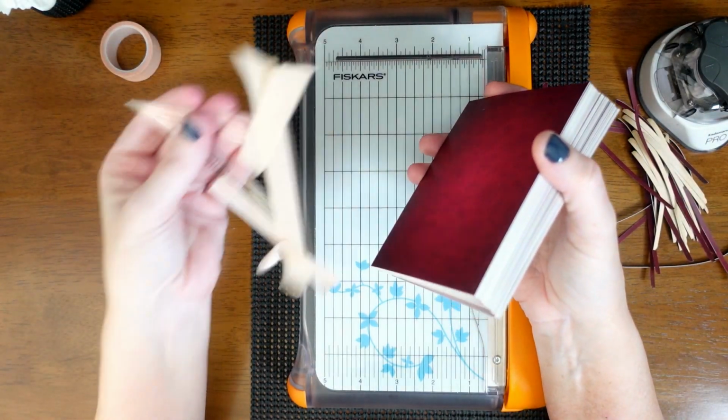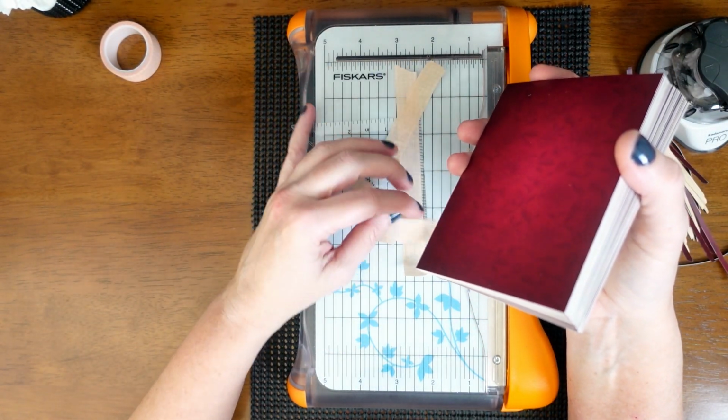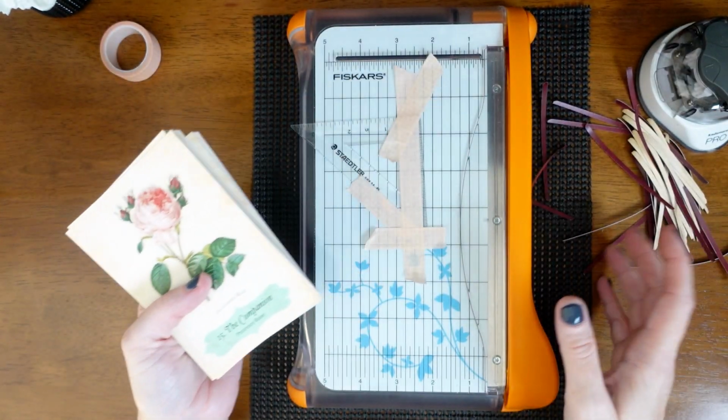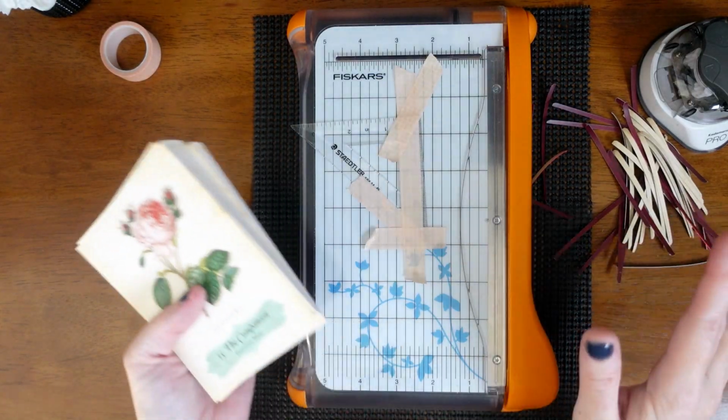I think that took me 20, maybe 25 minutes. I did kind of stop along the way to answer a few text messages from the kids. So I think overall it went pretty quickly. Let me clean up this mess.